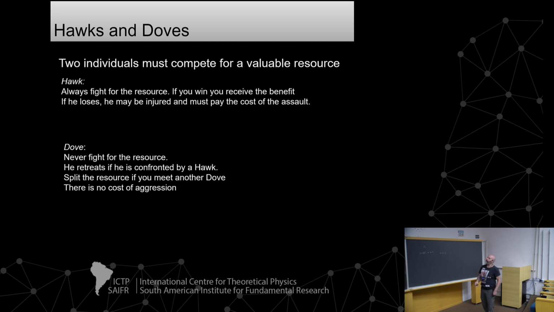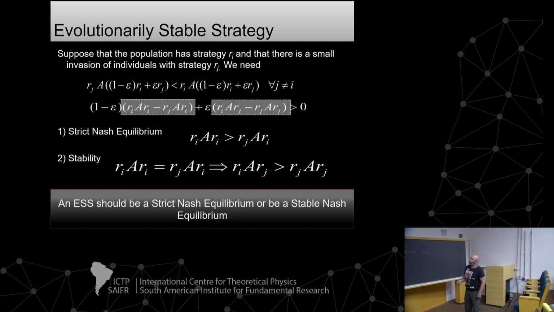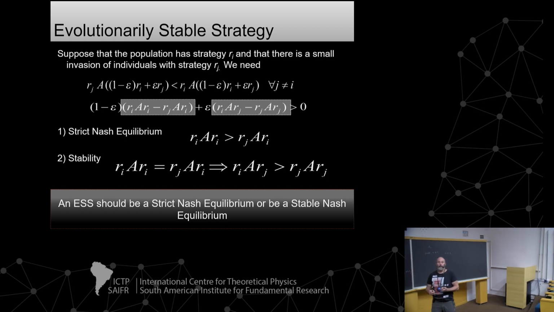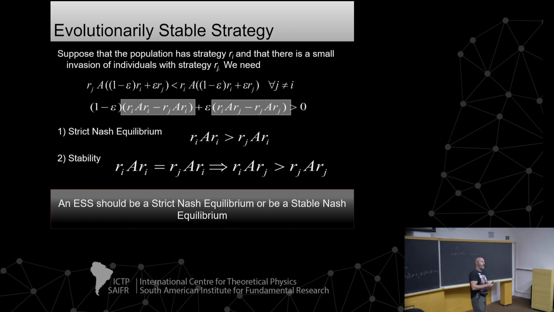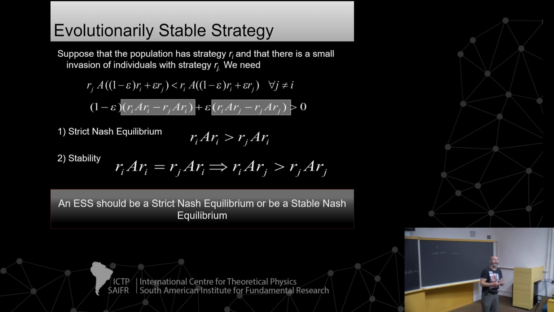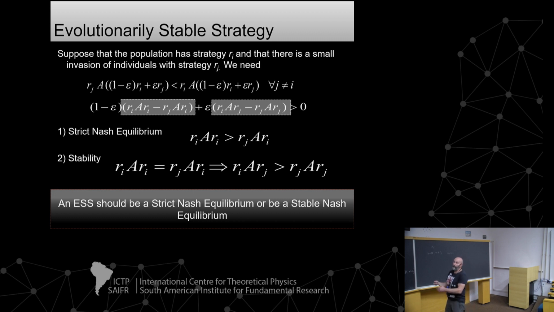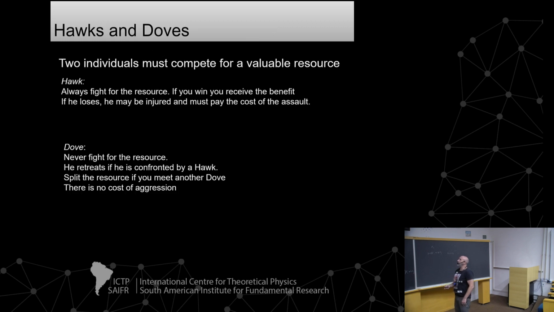So let's go to examples. Just to make a summary, we have the definition of best response, the definition of Nash equilibrium, the definition of strict Nash equilibrium, and the definition of an evolutionary stable strategy. These concepts are very important, and we have already seen how they appear within the frame of game theory. Let's go to some examples.